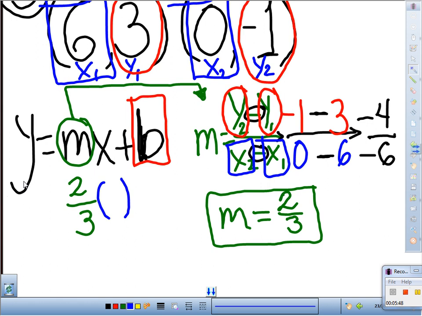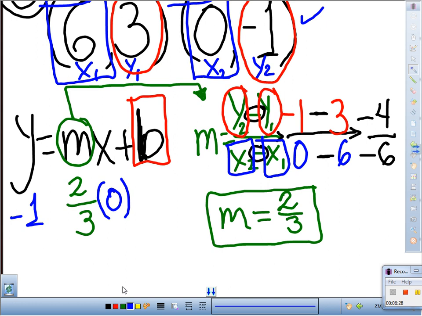Now, this is where some of you got confused. Some of you use this point right here, and you substitute 6 in here and the 3 here, and then you multiply, and all of a sudden you got a little bit confused. However, can't we use either point? Because they're on the line. So watch. What value is this one? X, right? So what is 2/3 times x? Isn't it easier to multiply times 0 so you can just get rid of the fraction? Yeah, so I'm going to substitute this point: 0 for x and -1 for y.